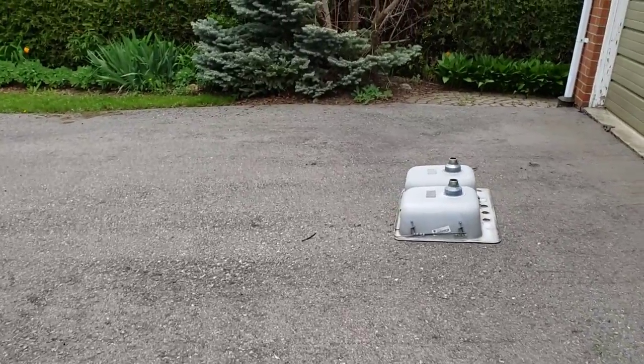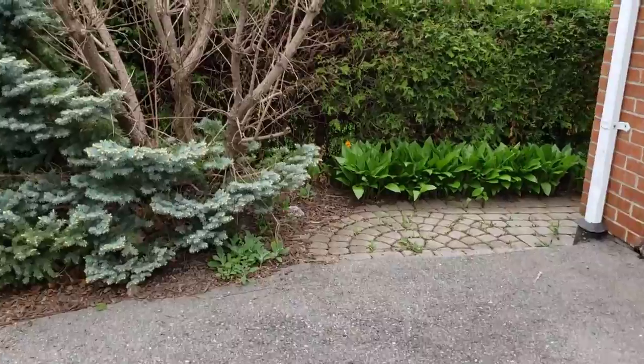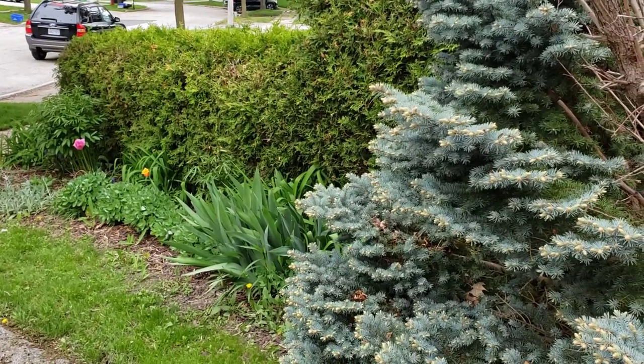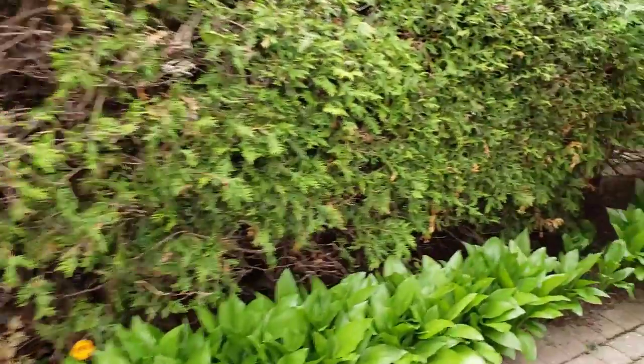I still have that sink here for those who have been following. I'm waiting for my husband to take that to restore — I think it's almost like a standoff. You can see here that the peonies are growing quite nicely and I have trimming and everything to do here in the front. I'm very, very behind.